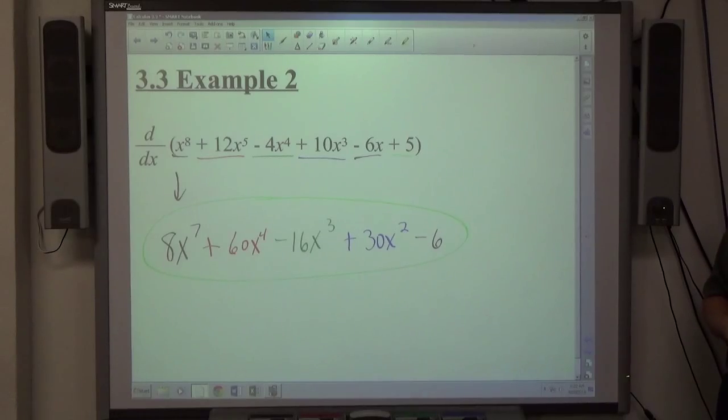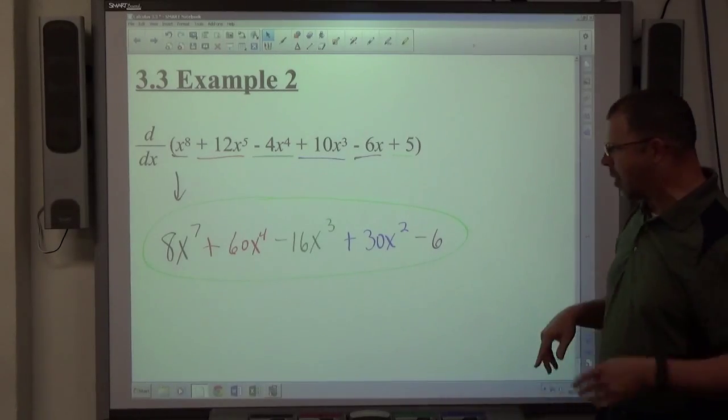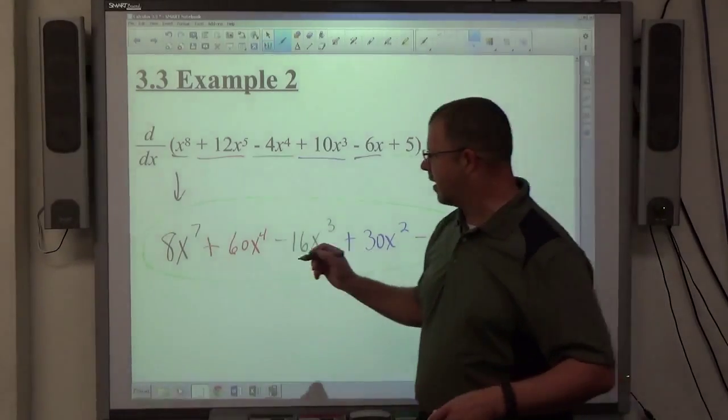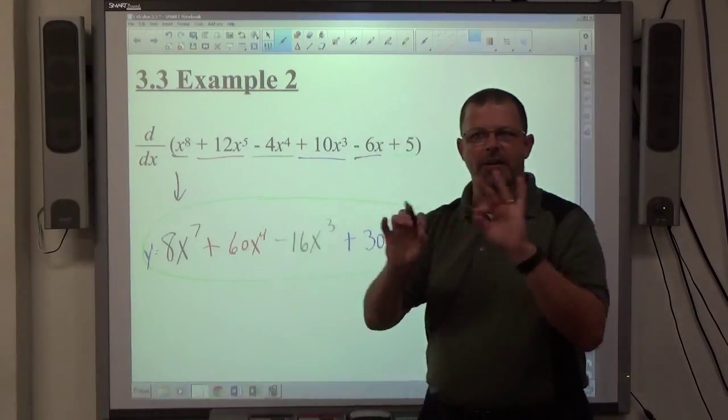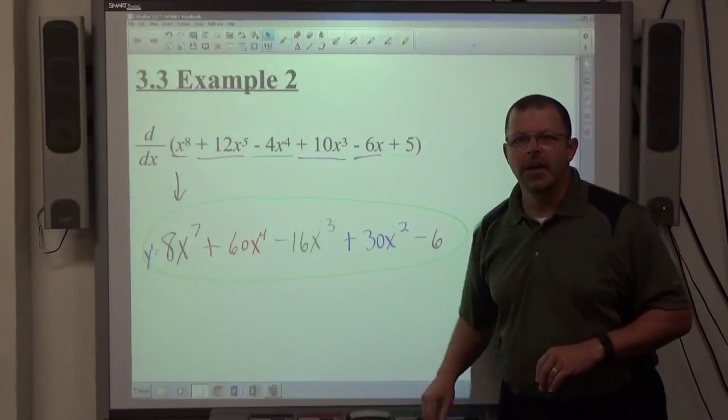So that's it, differentiating. And notice it's d over dx. There's no operator. I might put maybe a y prime equals something in front of it just to identify it as a derivative.